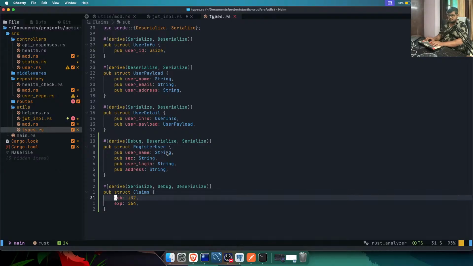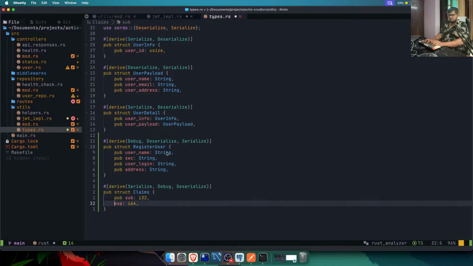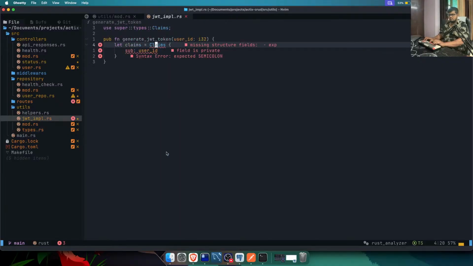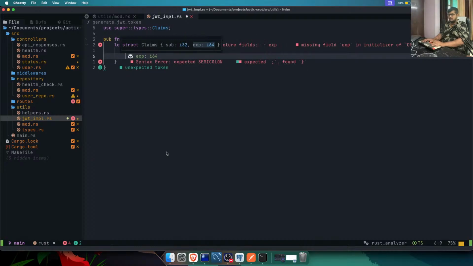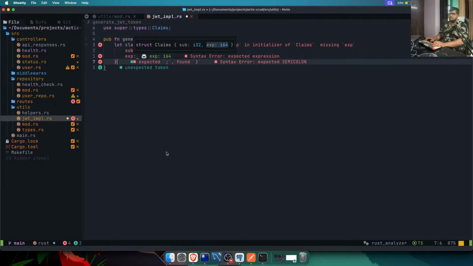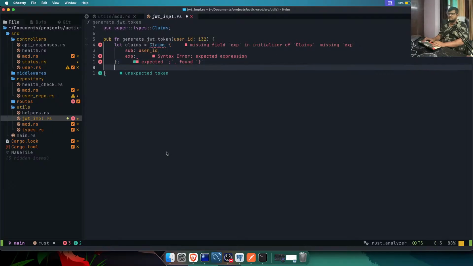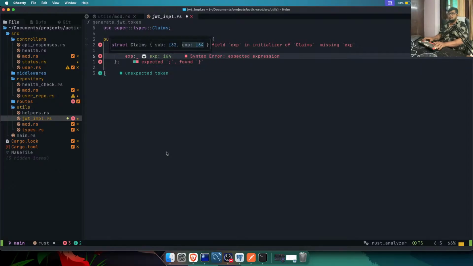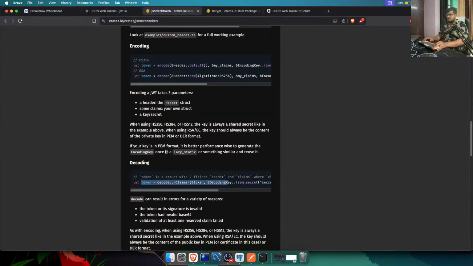Okay. User ID, and we have an expiration time. How do we create an expiration time? Maybe, how is it creating it?